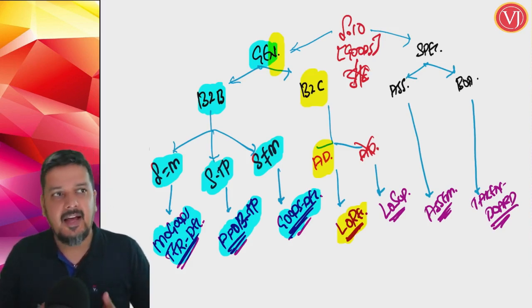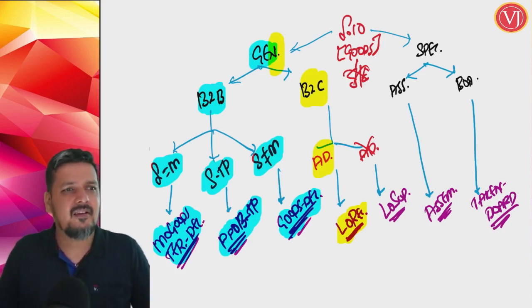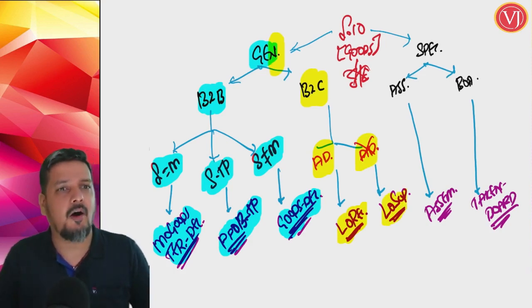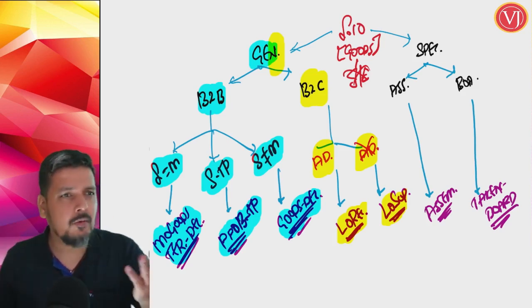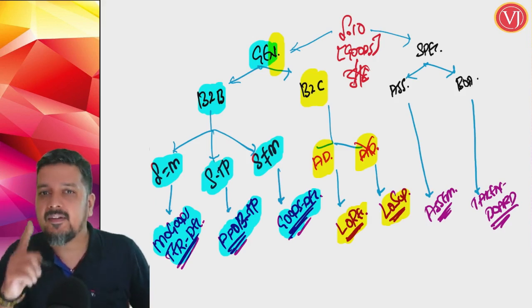But if I have a shop in the border of Tamil Nadu and people from Kerala keep coming and purchasing, B to C, I don't know his address. Supposing you're having a shop in a mall, a lot of people will be coming and purchasing in a mall. Do you think that they know your address? No. They might take your mobile number, but do they know your address? No.